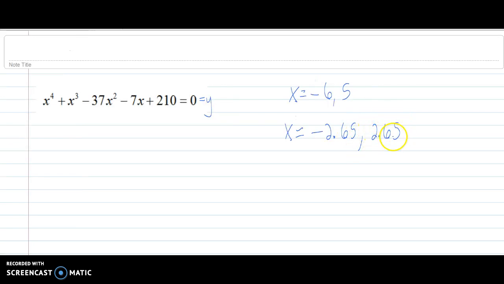So I have these two exact values and these two approximates. In an Algebra 2 class, we could figure out what are the exact values here by using a process called synthetic division. There's also a rational roots theorem we could have used to find some of these solutions. But from a geometry standpoint, if we're just looking for decimal answers, I can use that calculator to come up with all 4 solutions to this one.